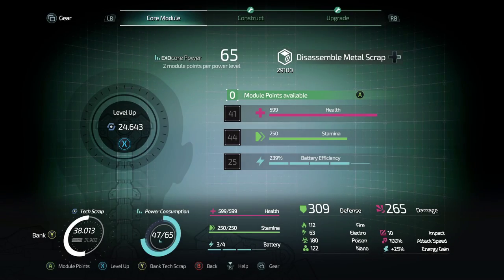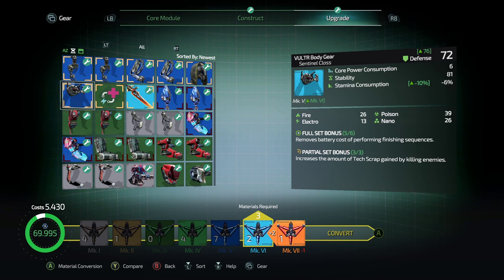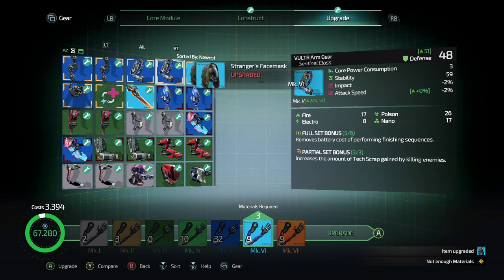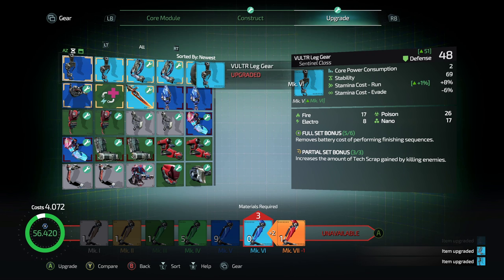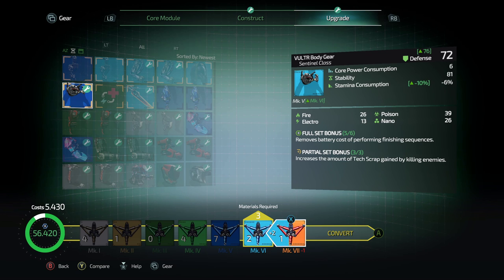Good chunk of tech scrap. My favorite set. Need more legs. Need to get more legs. I really don't want to convert, but at the same time, I mean, this I like. I'm going to keep Stranger's Face Mask, I think, because I can use that with multiple sets. Even if I make two, I'm just screwing myself. Oh, screw it, let's do it.